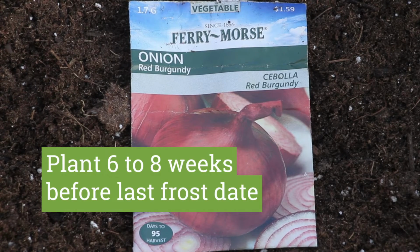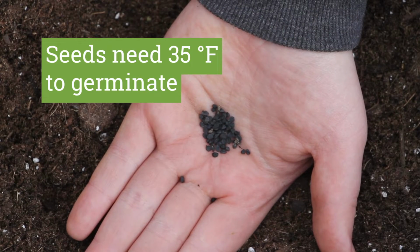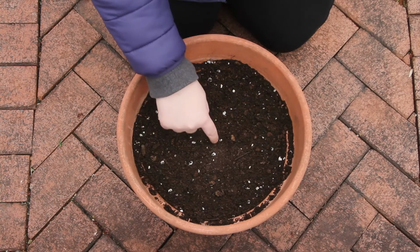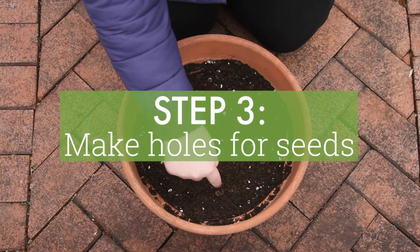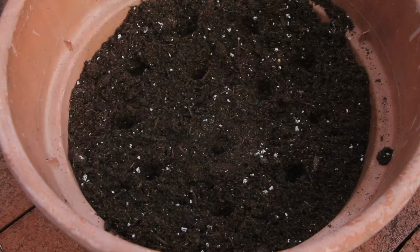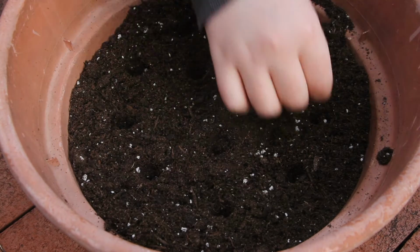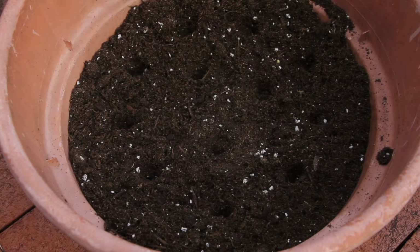Plant onions as soon as the ground is workable, typically 6 to 8 weeks before the last frost. Onion seeds can germinate at temperatures as low as 35 degrees Fahrenheit. Use your finger or a pencil to poke holes in the soil to the correct planting depth. Sow onion seeds 1/4 to 1/2 inch deep. If you need a reminder, you can usually find the planting depth on the back of the seed packet.